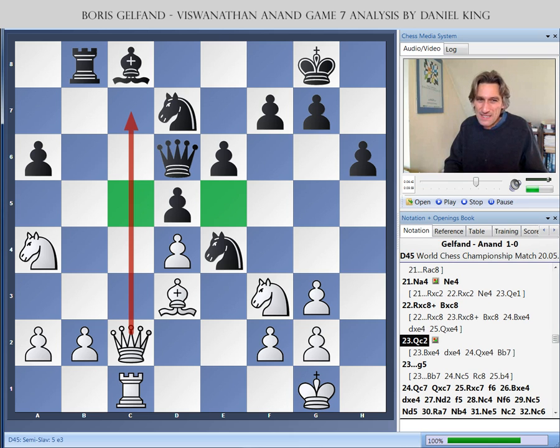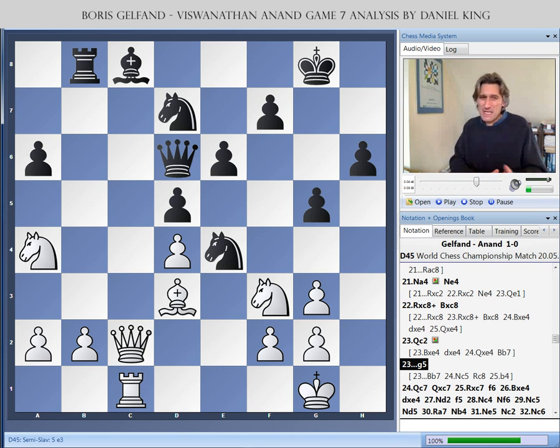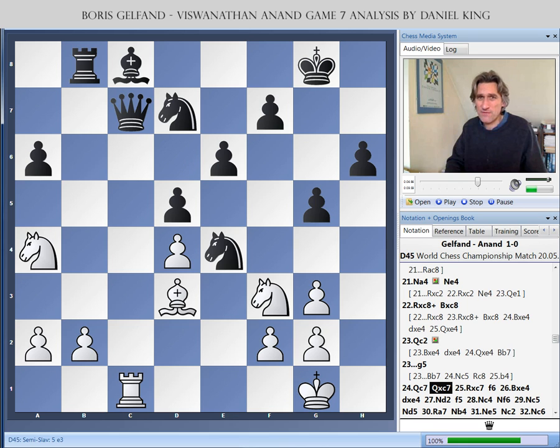But now Anand lashed out with g5. And this was, I think, uncalled for. Anand did not need to play this move. I think it's a bit desperate. And suddenly after queen c7, he was in massive trouble.